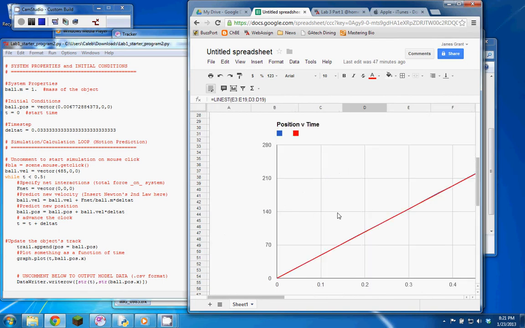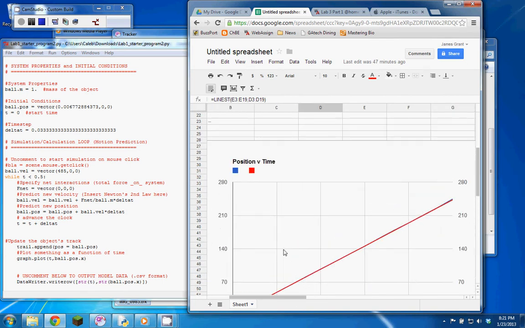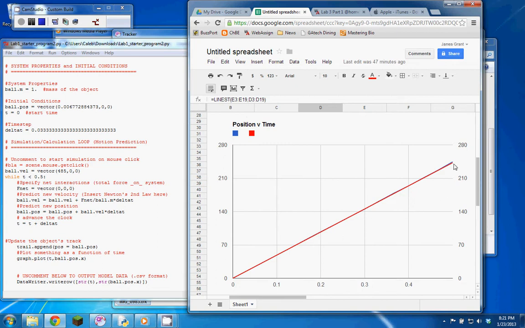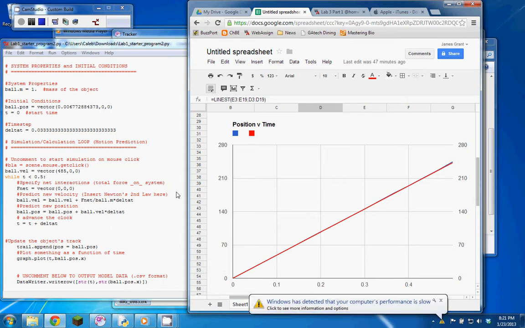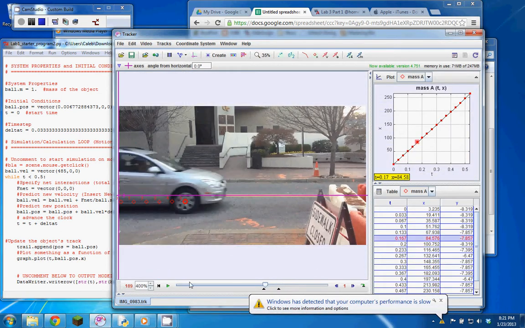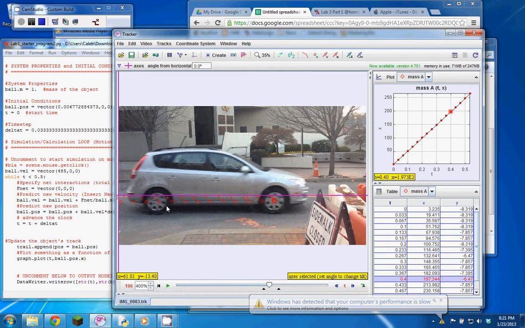So when those are plotted on the same graph, position versus time, blue for the tracker, red for the model, the red line is straight, the blue line is above it slightly here and above it slightly there, but otherwise is on the line. That slight variation is explained by the car, which would experience frictional forces in the wheels touching the ground, the axles rotating in the motor, and air resistance, in addition to the potential of the driver accelerating, which would explain the constant velocity. So those will be the forces acting on the car.